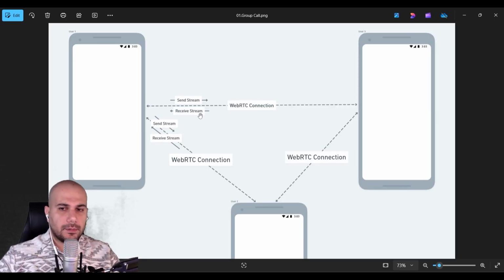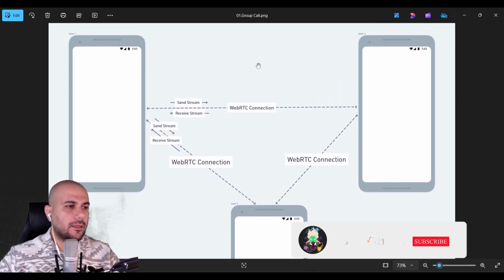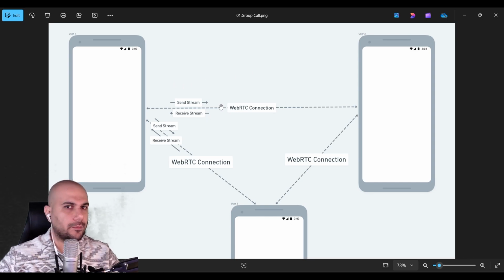If you watch this image closely, you can see that every client on the video conference would have a direct call with each other. So they'll send and receive the stream one by one. So imagine if you have 4 clients in the video conference, you should have 3 WebRTC peer-to-peer connections to each other. It means you have to write the local stream 3 times on your socket and receive the remote stream 3 times. It means like 6 times writing and reading the streams.